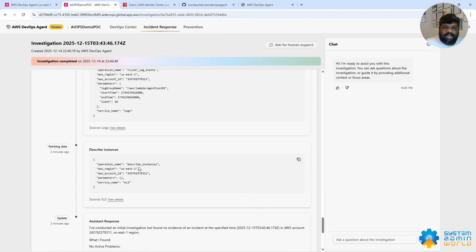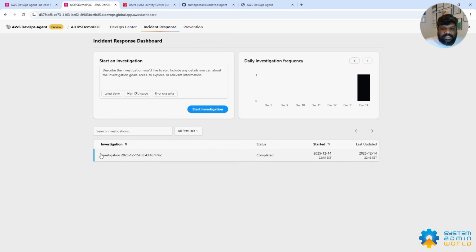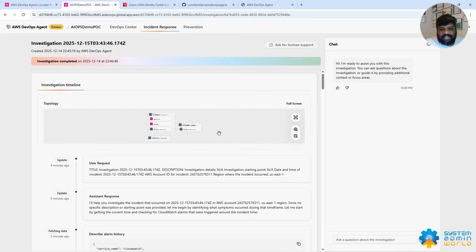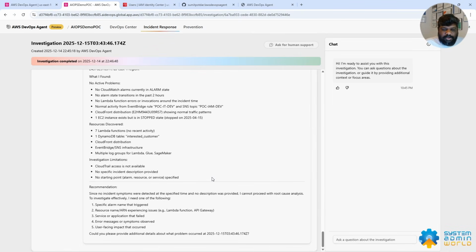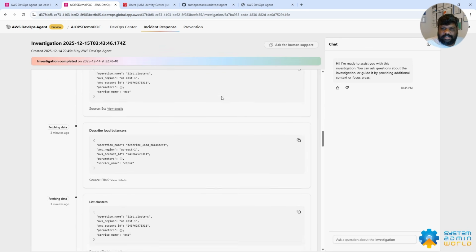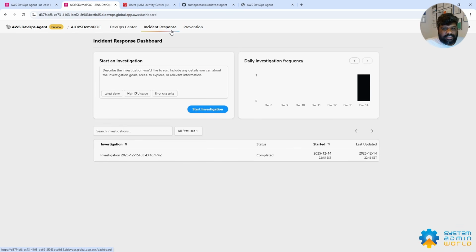If you go back to the investigation response, you can see this investigation is completed. It doesn't find anything, that's the reason it hasn't reported anything, and it's terminated, completed. So there is no issue.